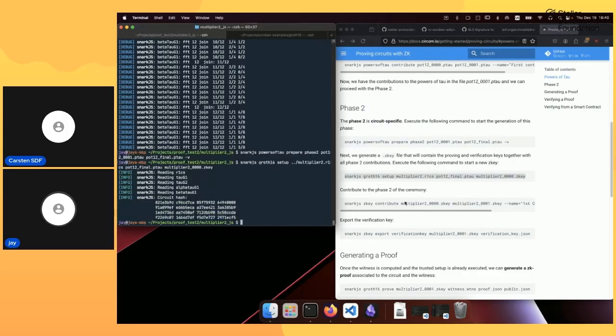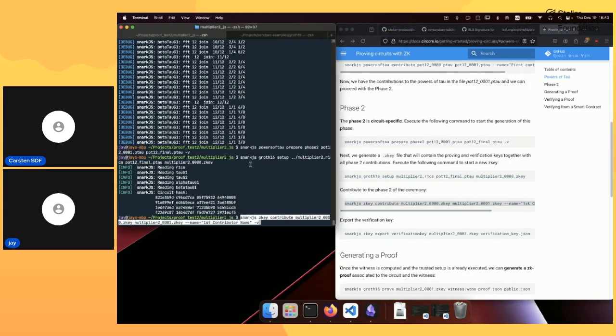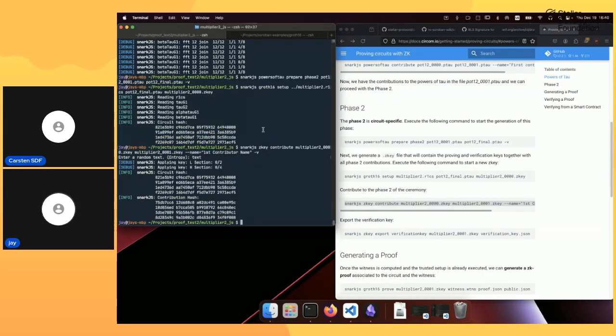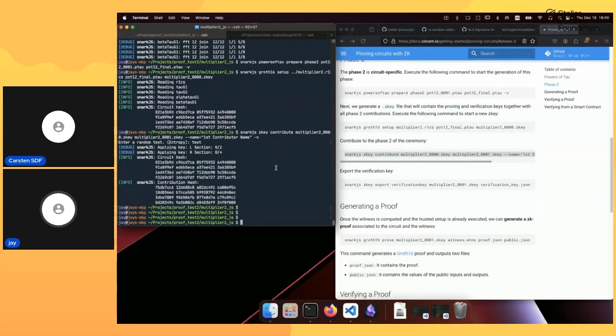Okay, and then contribute with another text. Okay, so now we have the proving key and the verification key set up for this circuit, and the next step is to generate the proof.